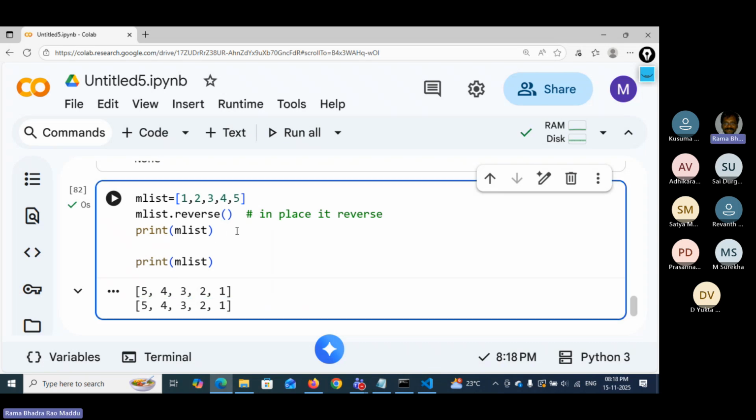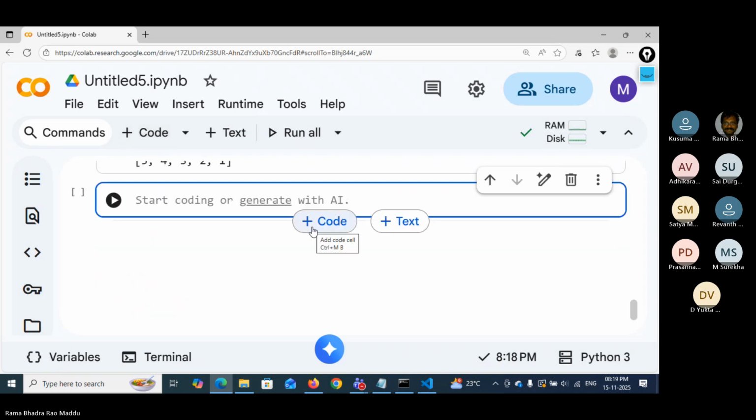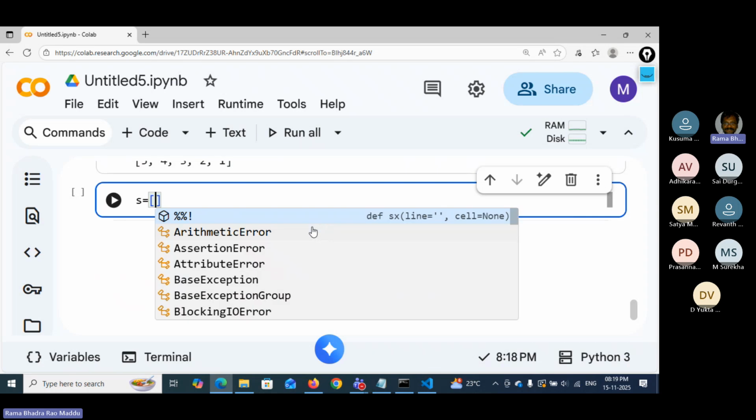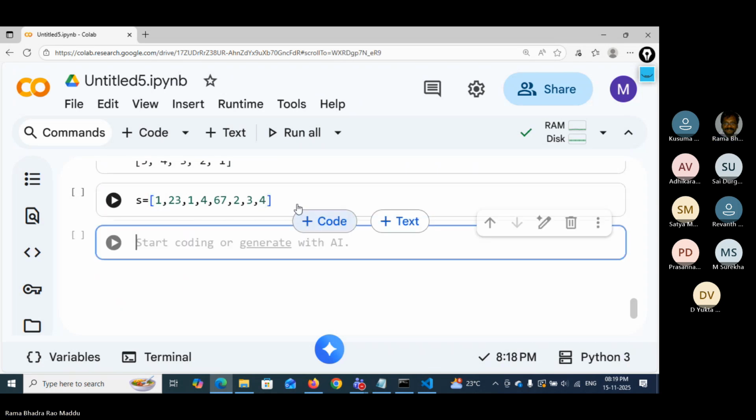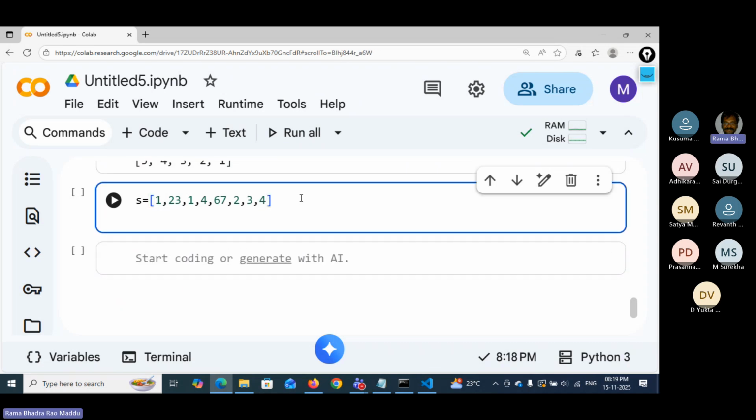In a similar way, we can use sort also. Sort is also in place. S equal to a list, I'm taking 1, 23, 1, 4, 67, 2, 3, 4. In-place sort is s dot sort of.